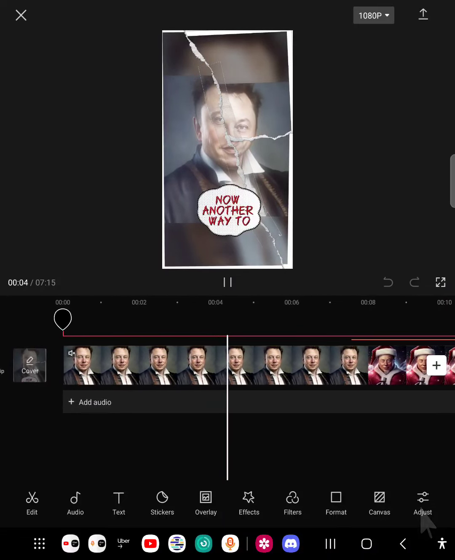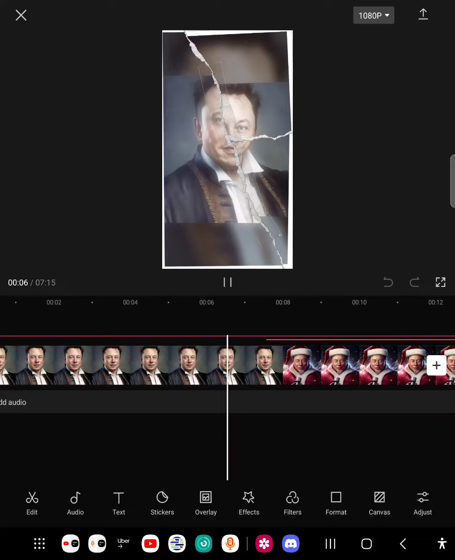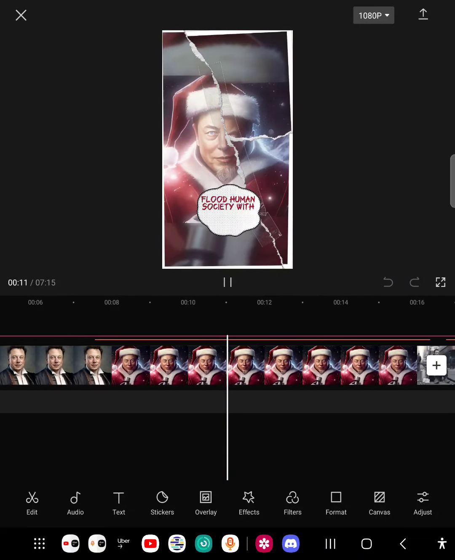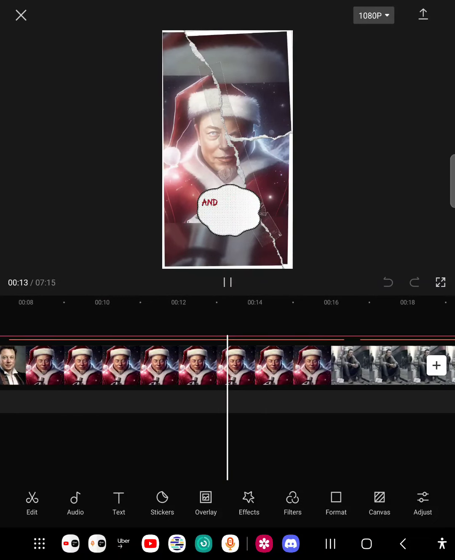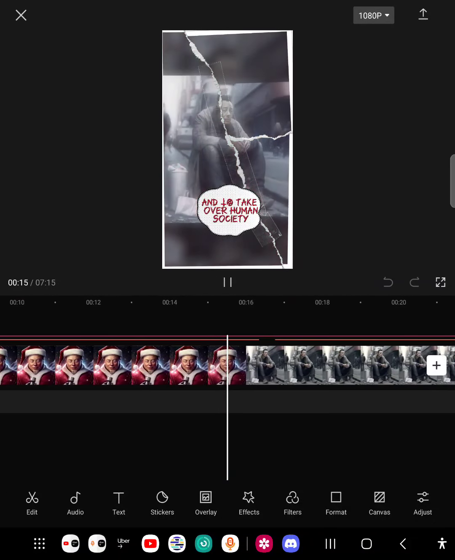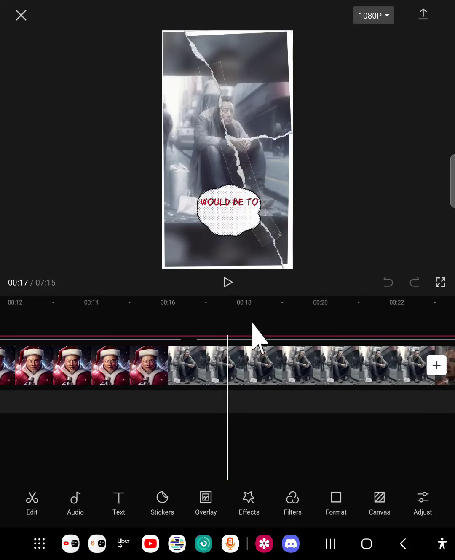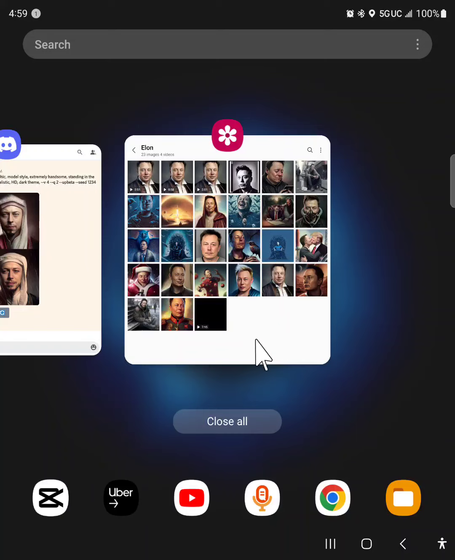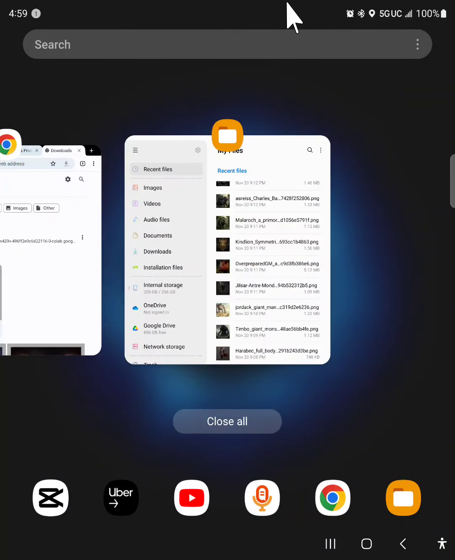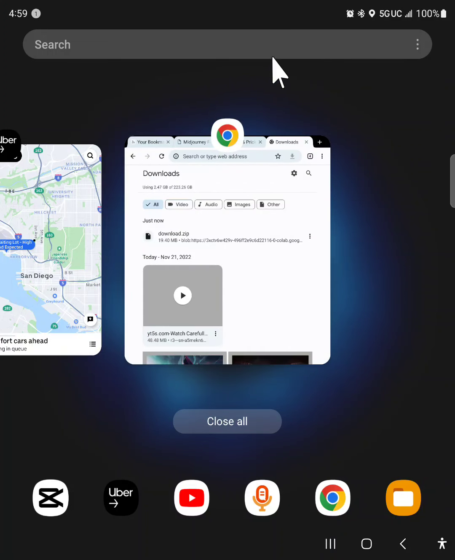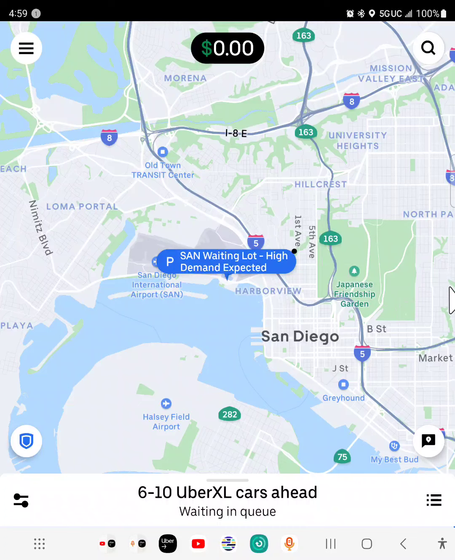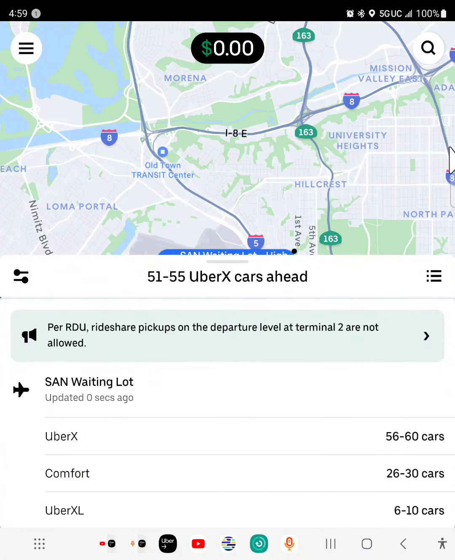So there you go. You got CapCut, you got your Images app, Discord, my files, Chrome, and we're still waiting here for Uber.